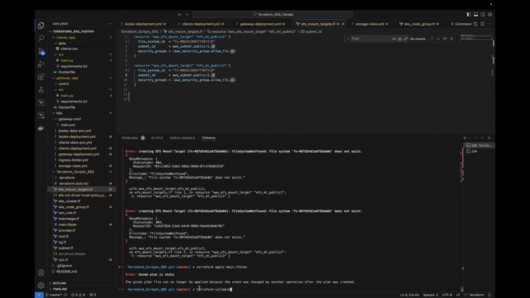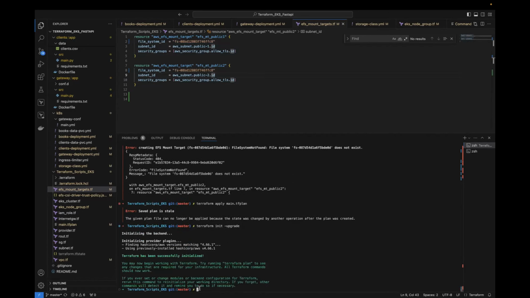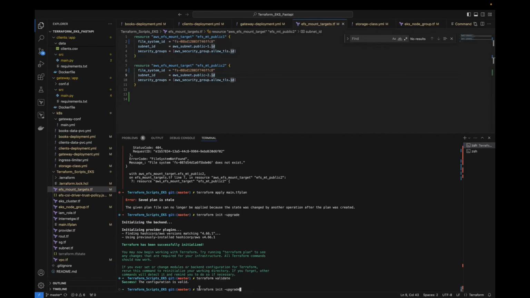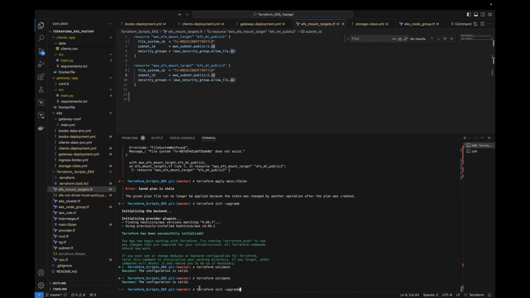Oh, okay. What is it saying? So you have to do all the steps, but it will not take that much time, right? It will be quick. The issue was on the EFS side, right?